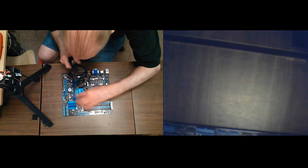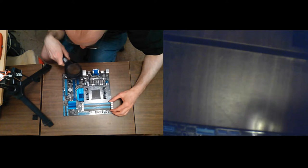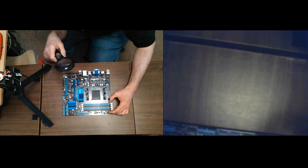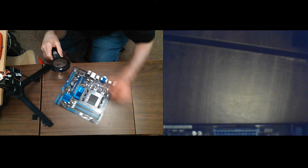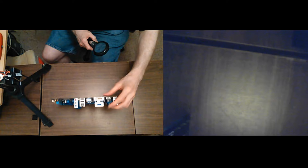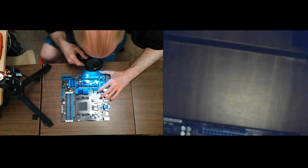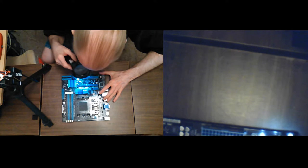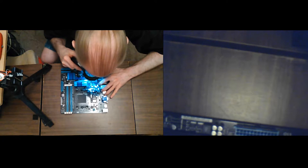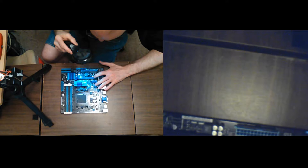I could put heat sinks on it if I really needed them — I've got enough. I may have to cut them down a bit, but I did that on my Raspberry Pi and it works well. It's got four RAM slots that support I think 32 gig of memory. I've got 8 gig for it, that's fine. It has onboard DVI, VGA, and HDMI, so that's good — one gig onboard video memory. And it's got USB 3, which I don't think any other machine we have has. There's a standard PCI slot, a PCI-E x16, and a PCI-E x1.